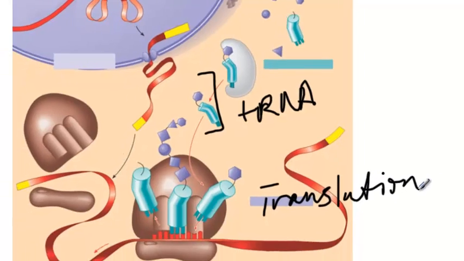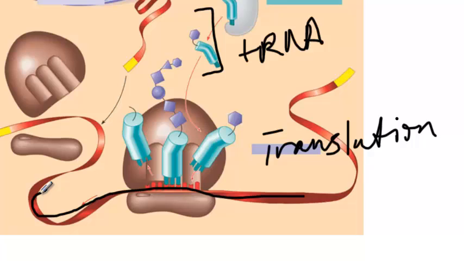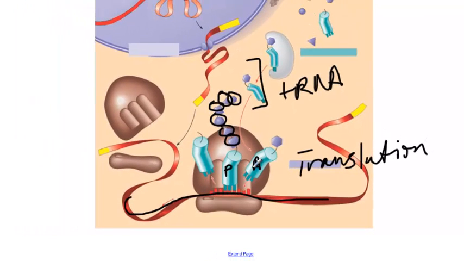Translation, remember, is reading the messenger RNA, this red ribbon of stuff, to make a protein. So this first one would be AUG, bonds with the anticodon UAC to bring in methionine. The methionine amino acid is always the first one, so that one would be here. Here's the second amino acid, third, fourth, fifth, sixth. So this is the P site. At the A site, we're bringing in a new anticodon with 3 bases to match up with the 3 bases on the mRNA, and it has another amino acid ready to attach to the protein chain.